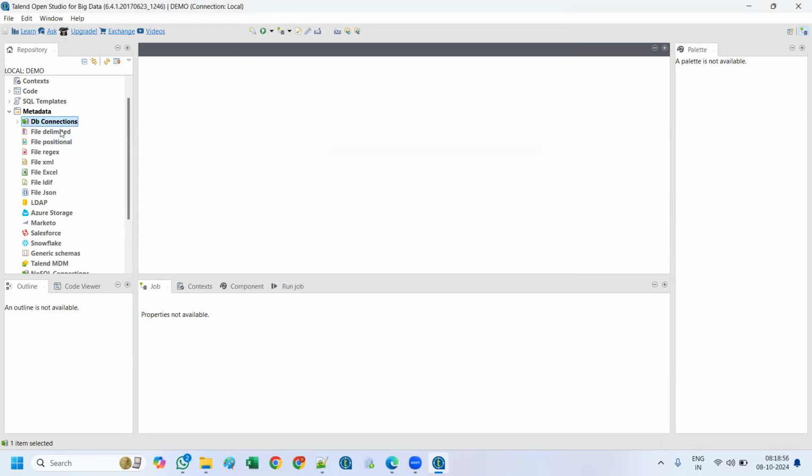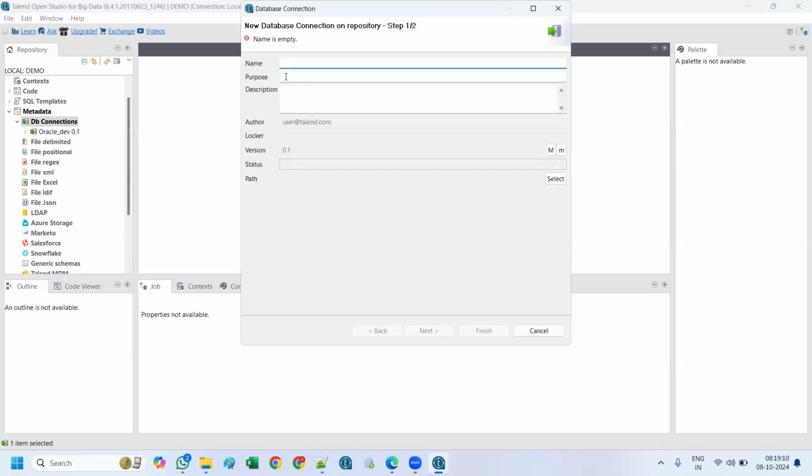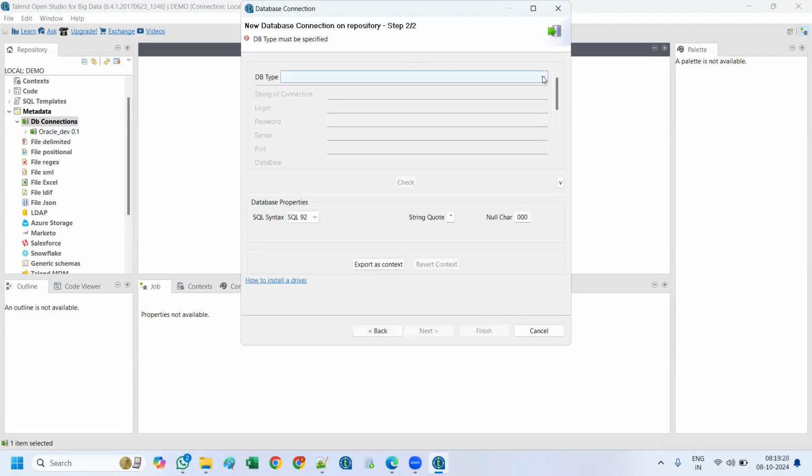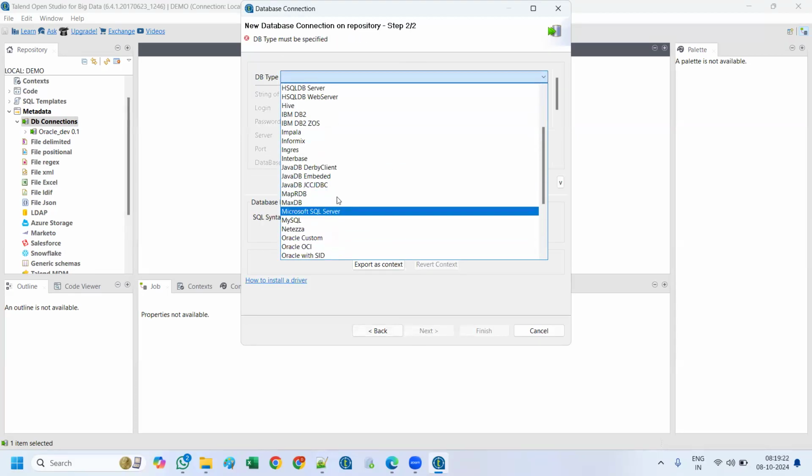Again, right click the DB connection. Create connection. Give the connection name. Then click on next. Then select the DB type: Oracle with service name.